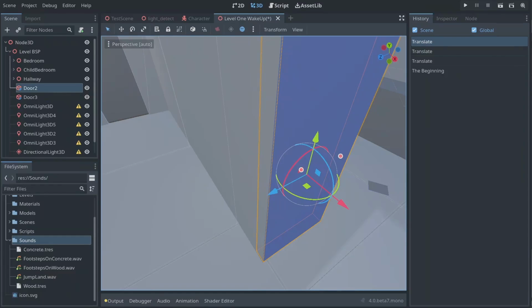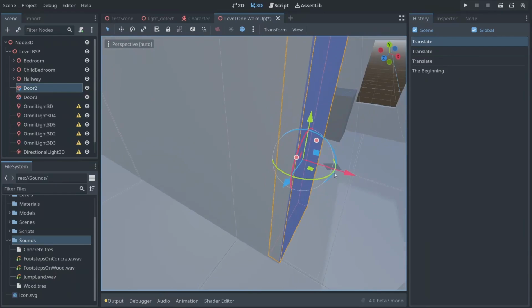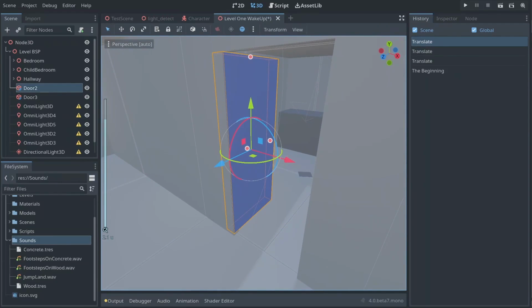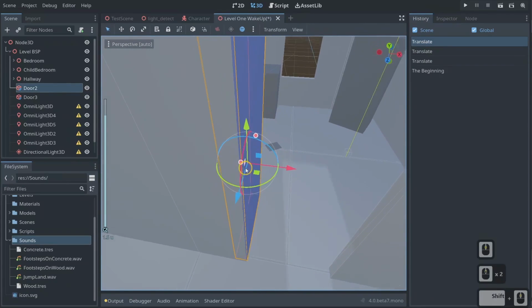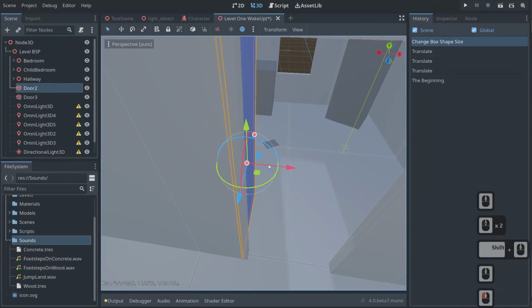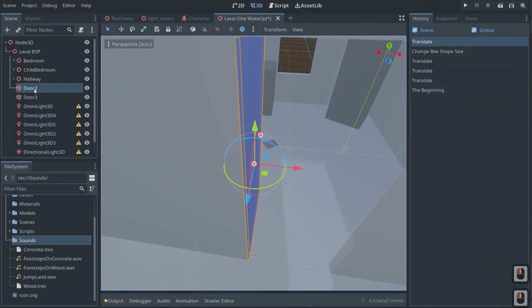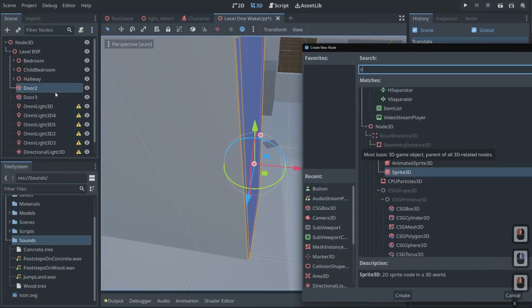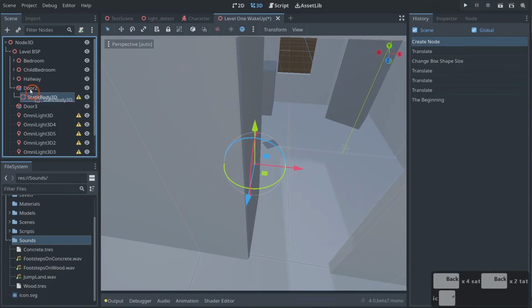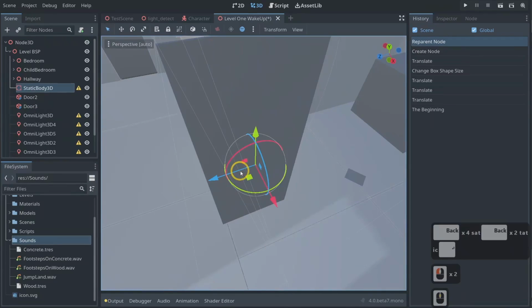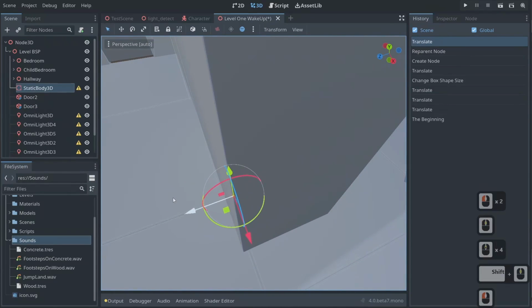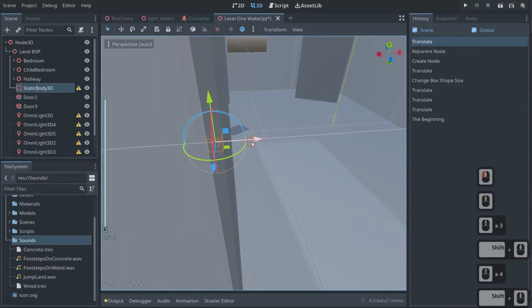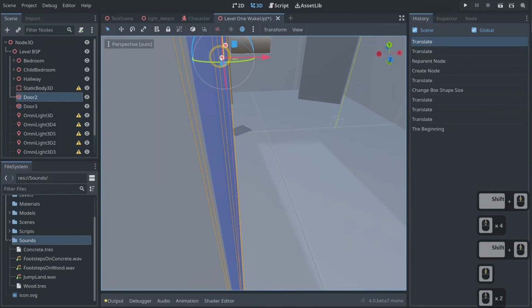All right. So the first thing we have to do is we actually need to make a door for our project. One of the big things about our event system is that we need a door that can be opened. So let's go and grab this door from our child's room here. First, let's make this a little bit tinier because it's a little too large, I think, to be a proper door. Then let's right click, add in a child node, and add in a static body node. Let's drag this guy up here, and let's find a nice place for it. So we'll just drag it out here like so. And our door is probably just a little bit too thin, so let's make it a touch thicker.